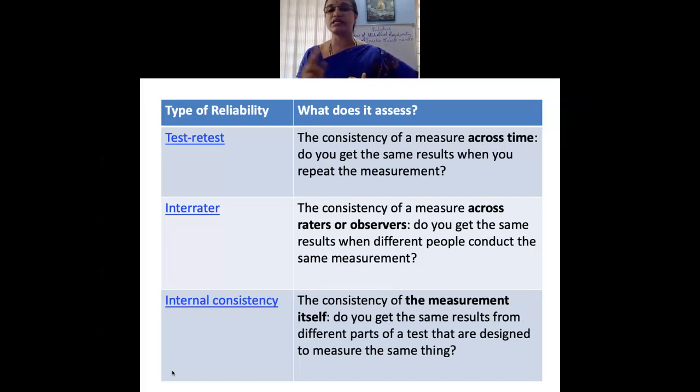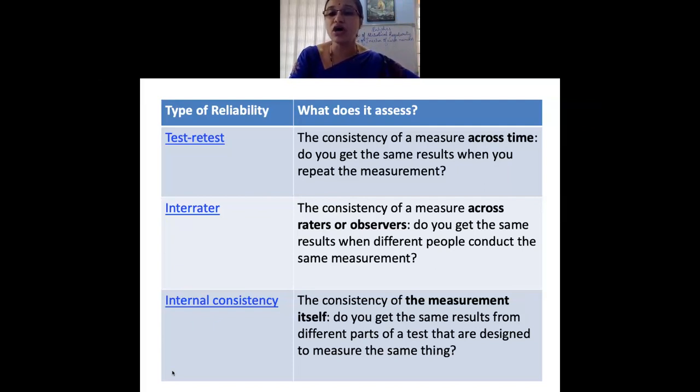One is the test-retest method. That means every time you are testing it, is it giving you the same results? This is what you need to know. The second thing is the measurement of your raters or observers. That is, every time it's given to different raters, are you getting the same type of results? Now, what is important is the third one, that is internal consistency. For this we do a statistical reliability test. As a researcher, you need to know about internal consistency. Internal consistency is about the actual measurement itself.